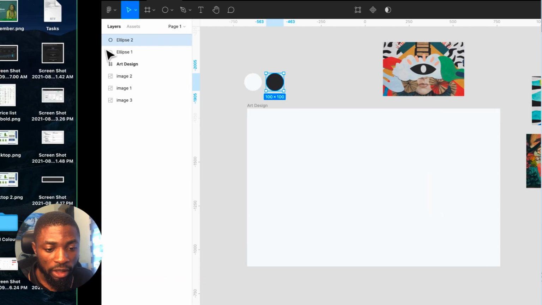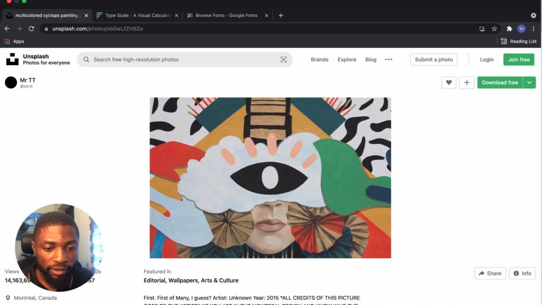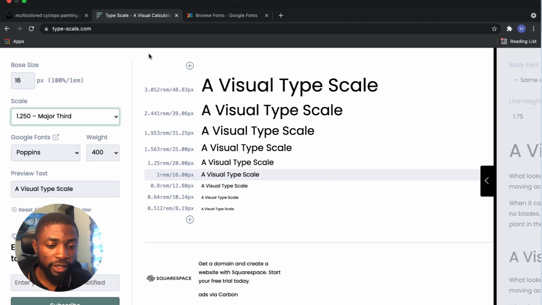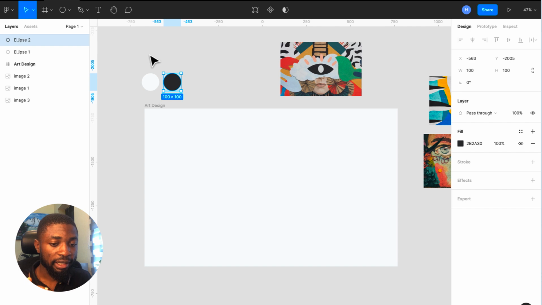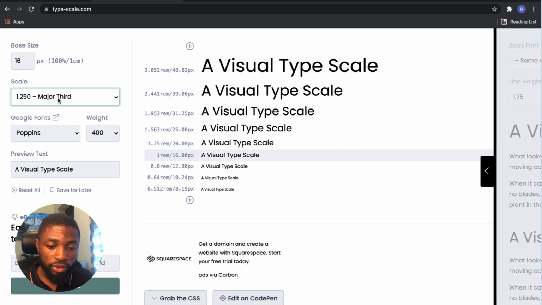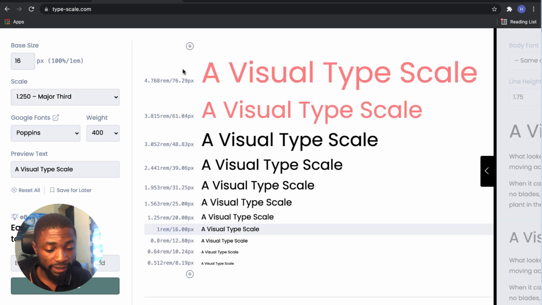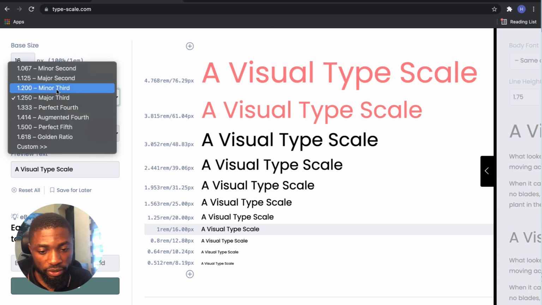I talked about typography in the previous video. Typography helps you with the type scale, and helps you have consistency in the levels of hierarchy. I'm using the major third because I want my text to be a little bit larger. In the previous video I used the minor third.